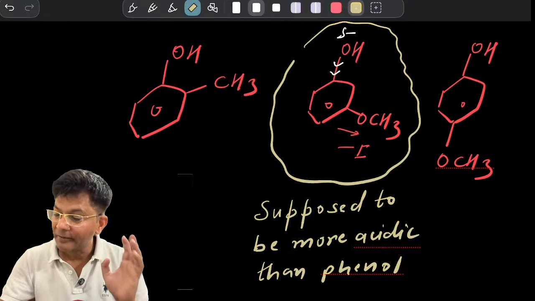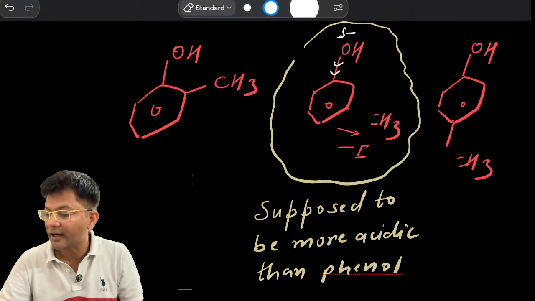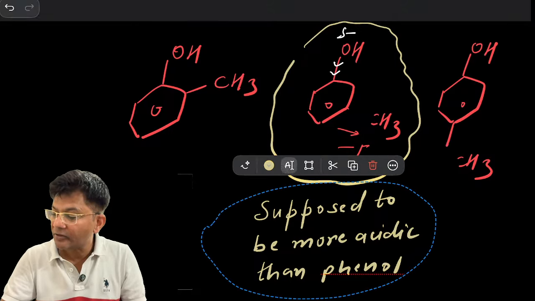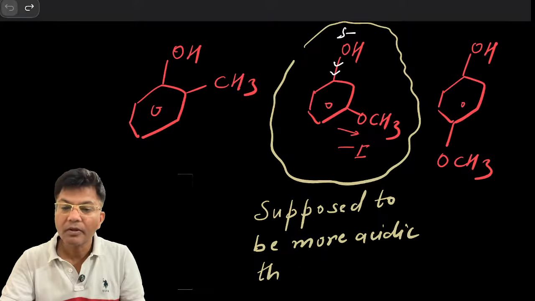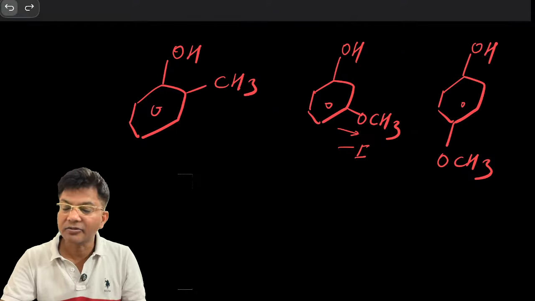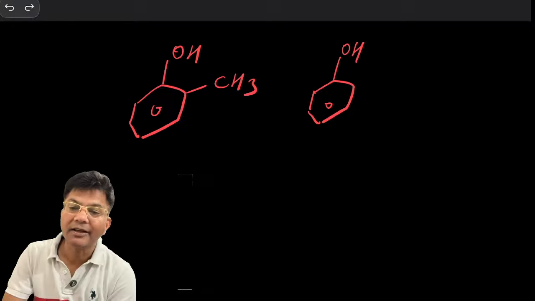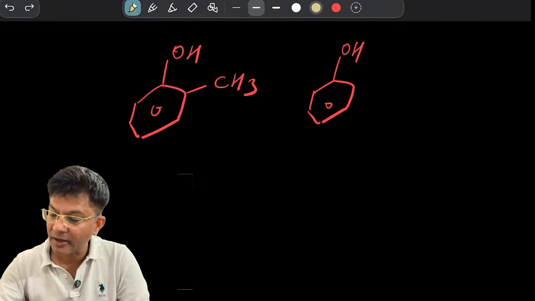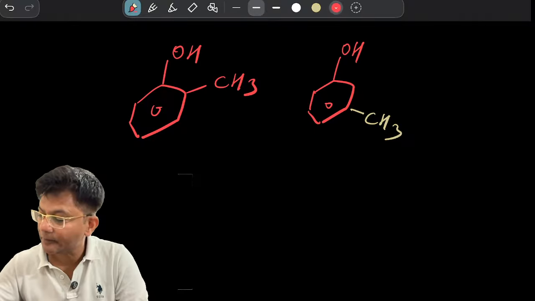I have written OCH3 over here. O will not be there. Sorry. That's why I have done this wrong. Sorry kids, I'm really sorry. Extremely sorry. I have told you something wrong, kids. I have made the same mistake as while teaching Shalvi Singh, that it is anisole, and in that I had drawn anisole only, and that's why I was thinking something wrong. Here is CH3. Here is CH3. I was supposed to add CH3, but I added OCH3, and that's why I was asking what is happening.